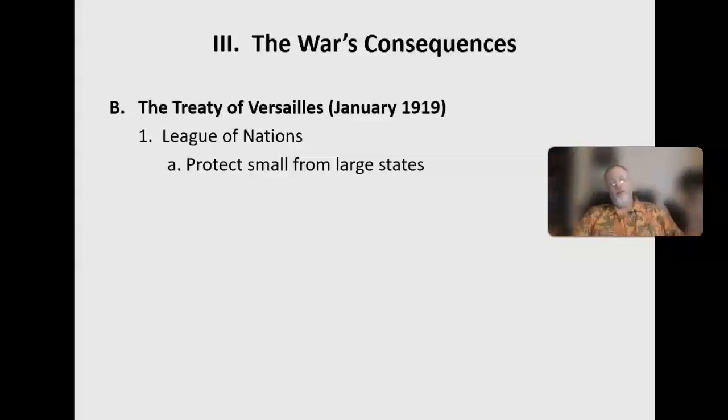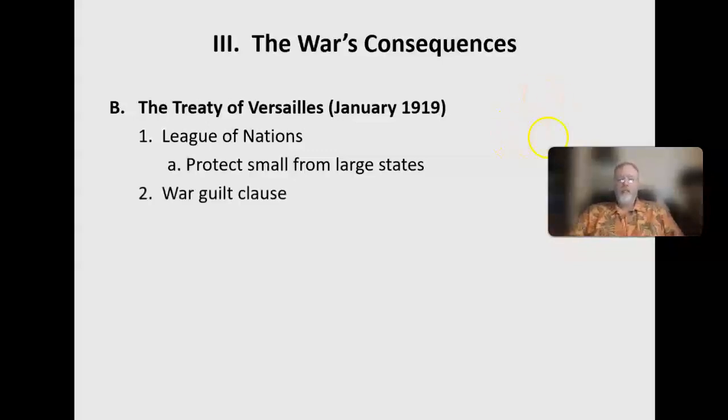The only thing of Wilson's 14-point plan, or 19, I say 19. Is it 14 points or 19 points? I don't have that in my notes. I'm going to change that. I believe it's a 14-point plan. The only part of Wilson's 14-point plan that did not get scrapped was the League of Nations. He had this idea of a non-country body, an independent, neutral body that would be a place for all the countries to come and negotiate and work out their differences. It becomes known as the League of Nations.